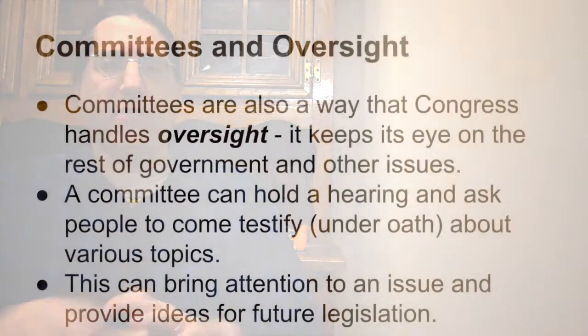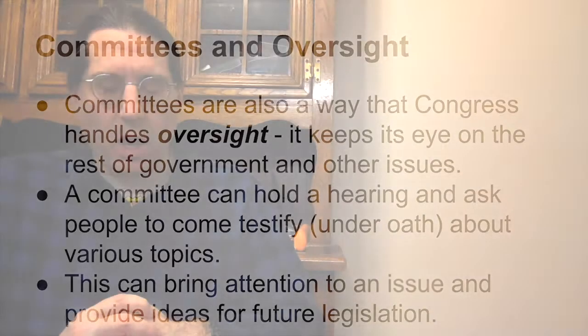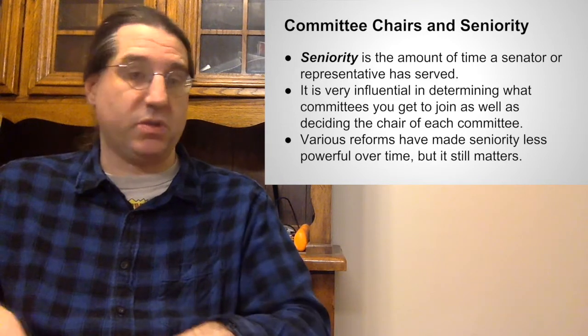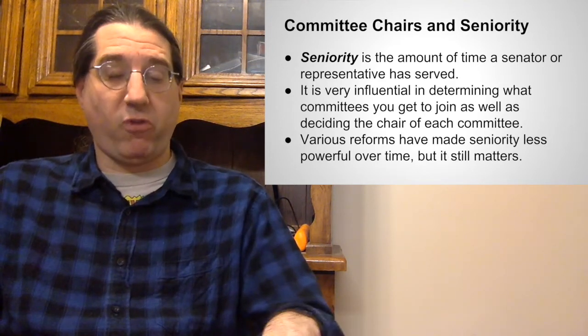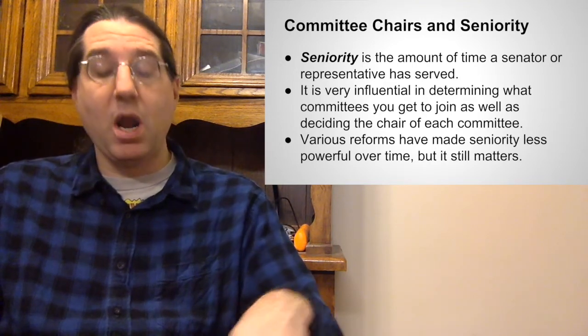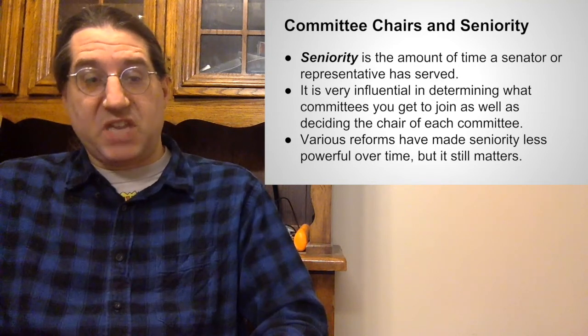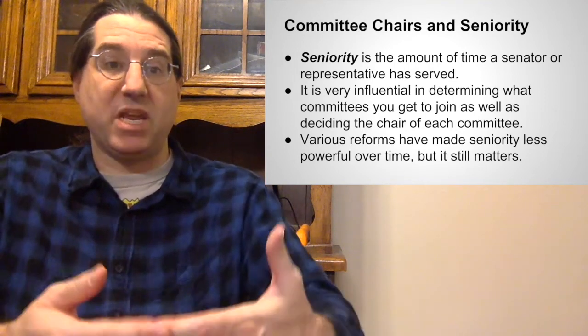Those are some general details of the structure of the House and the Senate. One important term is who gets to be in charge of the committees — the committee chairpersons. That's heavily influenced, but not completely determined, by seniority: the amount of time a senator or representative has served, which in normal cases is continuous service. If people serve for a while, then retire or lose and get re-elected later, many times their seniority resets to zero. Someone who's been in the same chamber for 20, 30, or 40 years will have built up a lot of seniority and will have a chance to get onto a powerful committee and maybe even lead it.